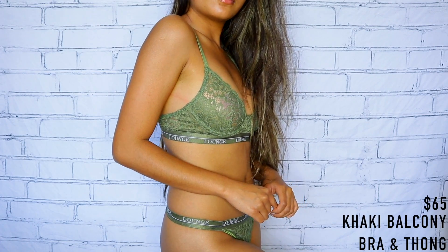The next one I have is the Khaki Balcony Bra and Thong. I know I picked up a lot of thongs — it's because I like wearing them with leggings and I feel like they're just a lot more cute around the bum area. This is what the top looks like — it is a khaki green all-lace bra. By all lace, I literally mean you can see your chest just because it is completely lace. If you're comfortable with wearing all lace, I highly suggest this one, but if not I would probably skip it — this one is not holding back on showing anything. It's still covering you but you can literally see your nipple. It is such a cute piece though. I got this in a size small and 34B.